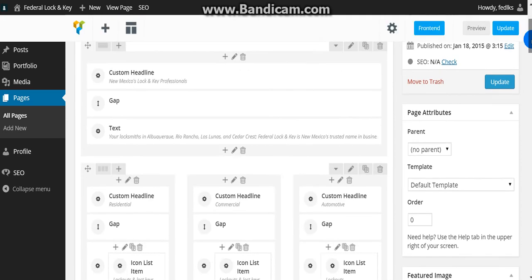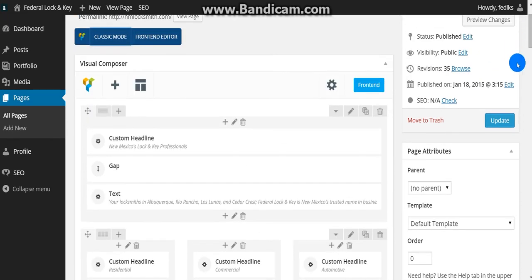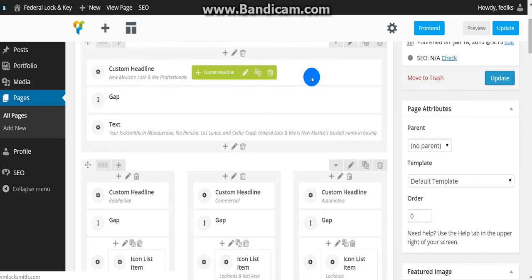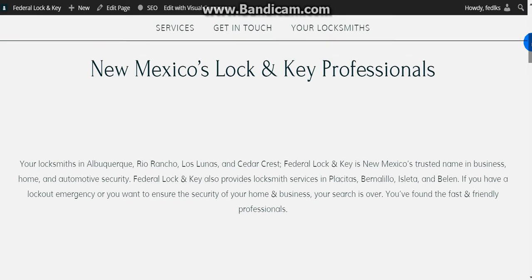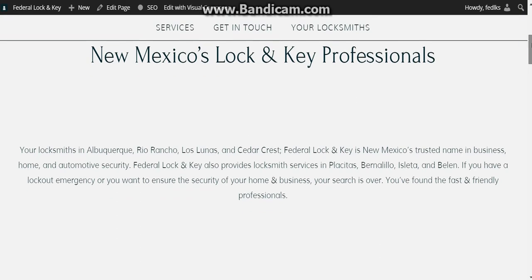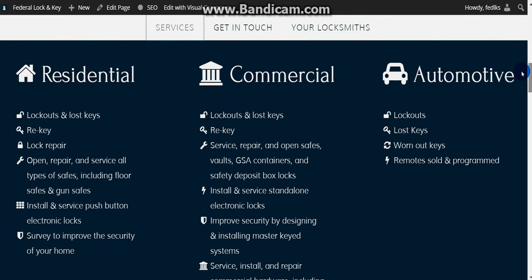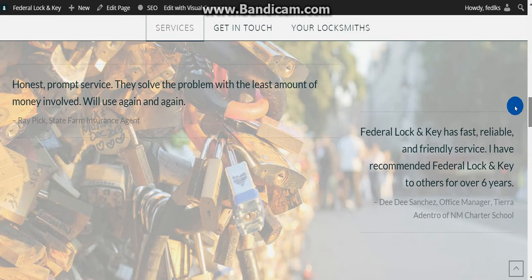Just like MailChimp and other drag-and-drop types of systems, you have a lot of the same symbols and ways of behaving. So, as we view this content area, which is called a content band in this version of Visual Composer, you'll notice how each content band correlates to what I often refer to as a content area. For example, this part here is a content area, or as it's referred in this version of Visual Composer, a content band. This is another content band. This is another content band.